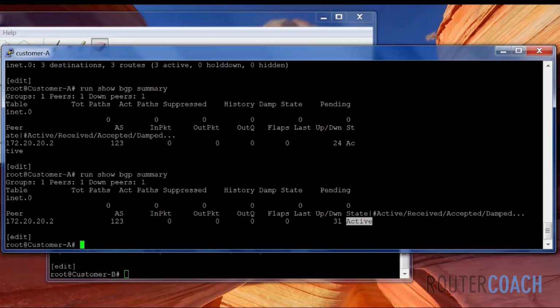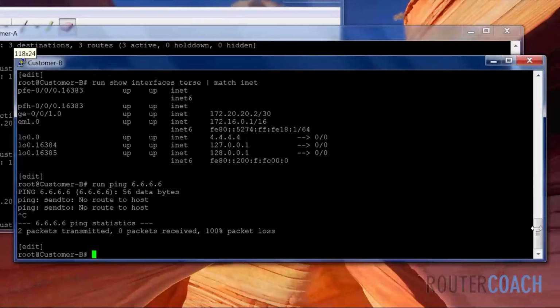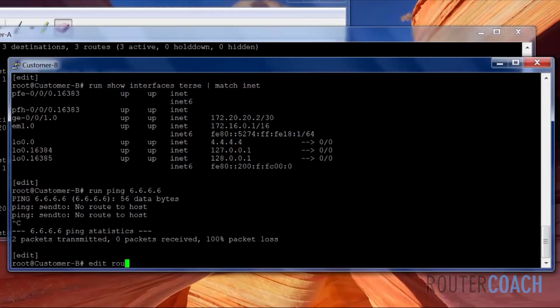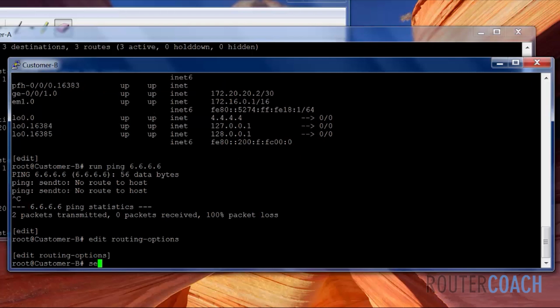So let's do the configuration on router B. I'll expand this as well. Edit routing options. Set autonomous system as 1, 2, 3.